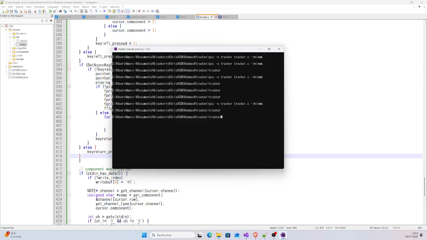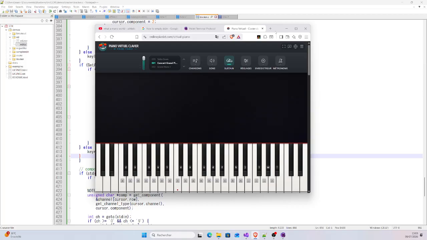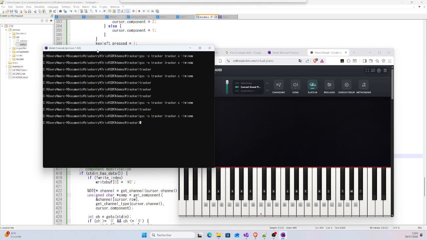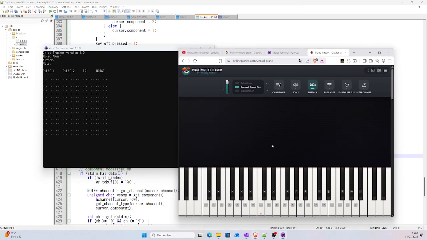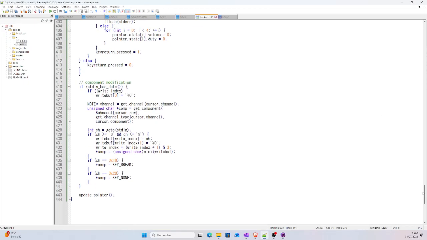Normally, if I press P on my piano here, yep. And the second thing I want to add, I cannot do it because when I type a note, I never know when it's done. It's not like one press, so unfortunately it doesn't work.